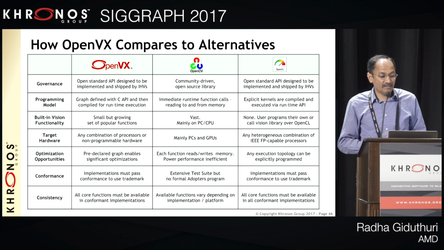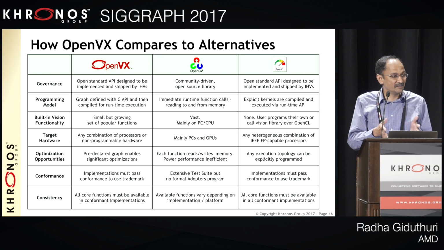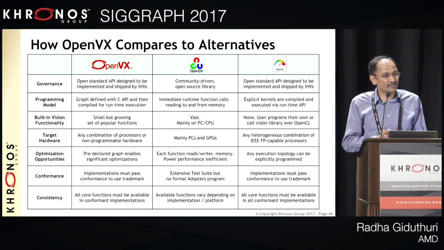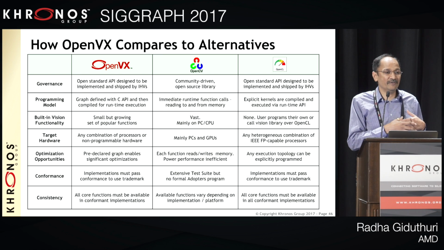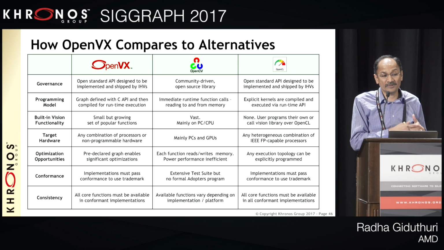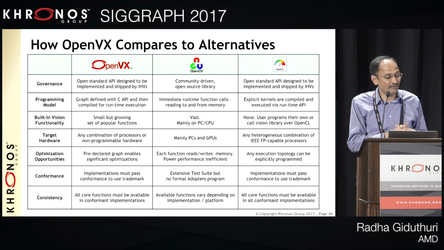Now, this is one question a lot of people who are beginners to OpenVX ask: how does OpenVX compare with OpenCV and OpenCL? This question keeps coming back. OpenCL tends to be very low level; I think our earlier speakers have compared with it. The user gets a chance to specify how to schedule everything, and has to specify how to write each function at the lowest level. Whereas in the case of OpenVX, the vendor takes care of it. They might use OpenCL, and some might even code it in assembly to get the peak performance out of their hardware.